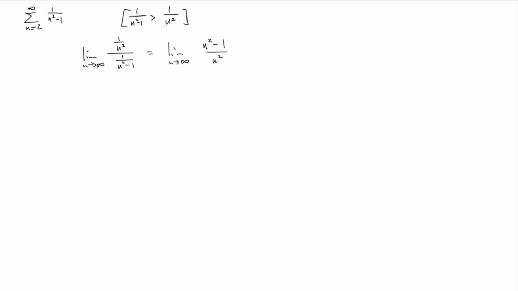And after you do a little algebra to simplify that fraction, you get the limit as n goes to infinity of n squared minus 1 over n squared. And there's more than one way to compute this limit. One way is through using algebra and the limit laws. And that's what I've done here. I've divided the numerator and the denominator by the largest power of n in the denominator, so that's multiplying numerator and denominator by 1 over n squared. And that gives us the limit as n goes to infinity of 1 minus 1 over n squared all over 1. And then you apply the limit laws, and you get the limit of the numerator divided by the limit of the denominator. And when you simplify, that gives us a limit of 1.